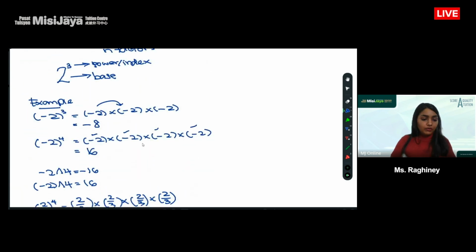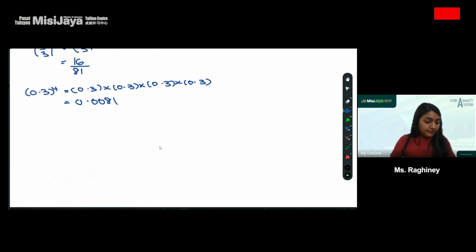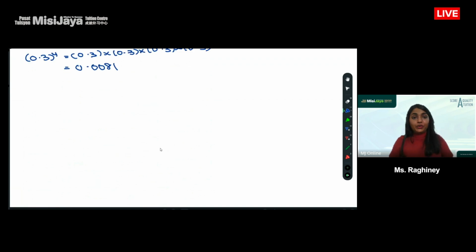Okay, expressing numbers with an index notation. Basically, we want to see how many factors of a particular base are inside a number. So let's say now we have 125. If I want to express this in index notation, can you imagine what it should be? What should be the base? What should be the power? Can you imagine?